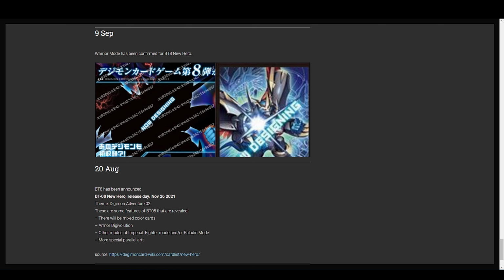Today we're going to do something a little bit different, a little bit special, first time on the channel, where we're going to be talking about news and leaks for the upcoming Digimon TCG that we might be getting in the English version format. There's a lot of exciting news that they've been releasing for Japan, and we all know BT08 New Hero is the next upcoming set we'll be anticipating for Japan.